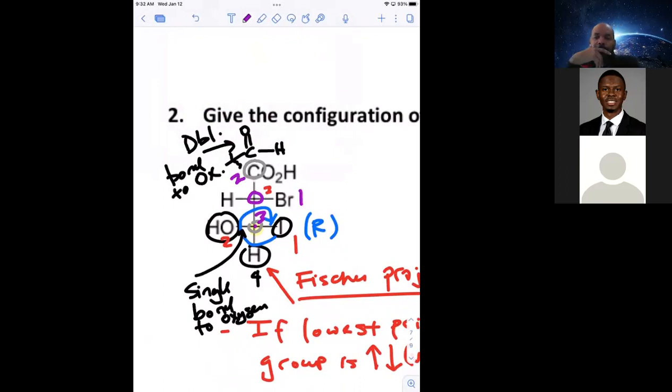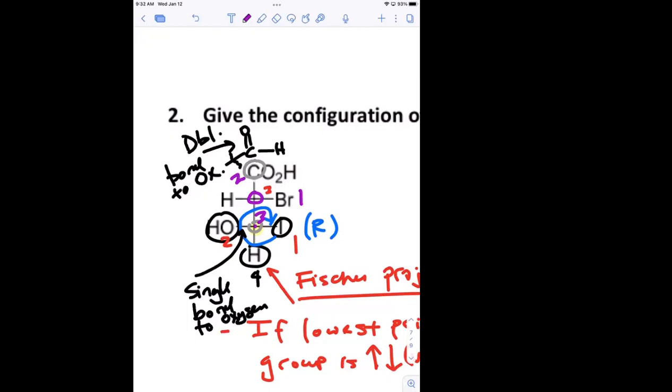So I have a question. Go ahead. It's possible for Fischer projections to have two different configurations. Oh, yeah. You look at a sugar like glucose in the open form, where it's not closed up into a ring. Yeah, all those stereocenters can be different. It's no different than having a molecule like this with a bunch of different carbons, all the carbons having something different attached to them.